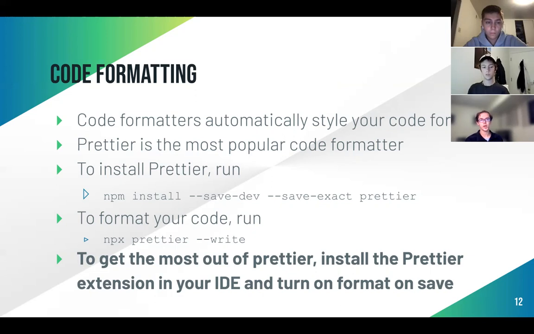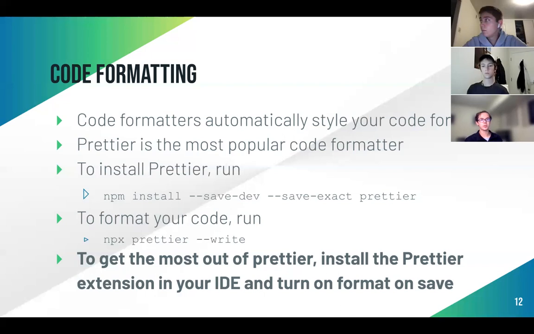And just like a lot of the tools here, it's a node package, so you install it as a dev dependency. And then in order to run it, you can just write npx prettier --write, and that will automatically reformat all your code to match however you set up Prettier to make your code look.